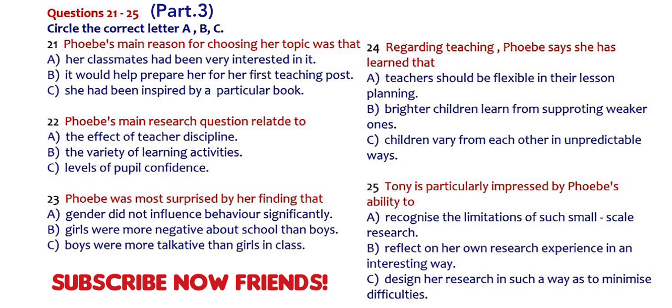Now, I'm really pleased to see you doing this. Analysing and drawing conclusions based on data. But surely this isn't proper data, because it's derived from such small-scale research. Well, as long as you don't make grand claims for your findings, this data is entirely valid. I like the way you're already stepping back from the experience and thinking about what you've learned about research. Well done. But I know I could have done it better. As you become more experienced, you'll find ways to reduce the risk of difficulties.